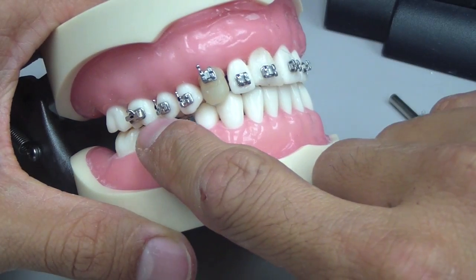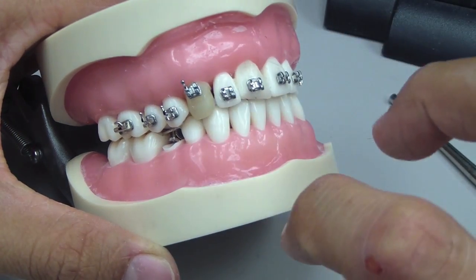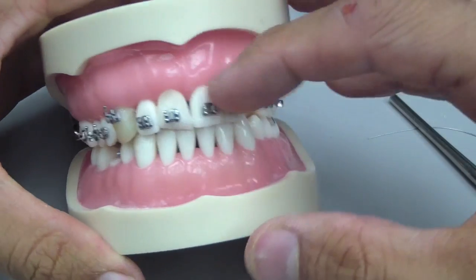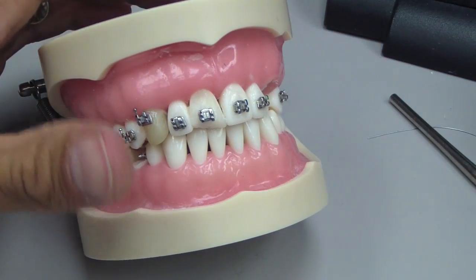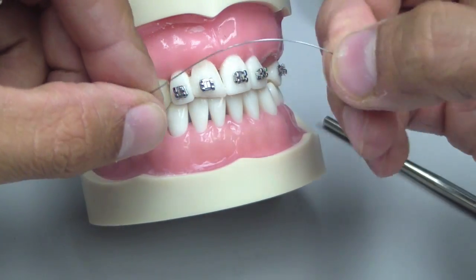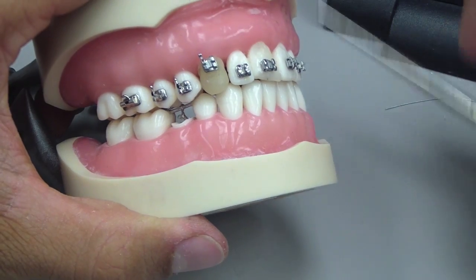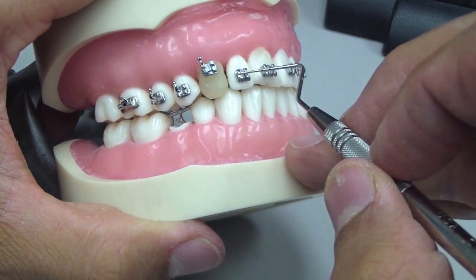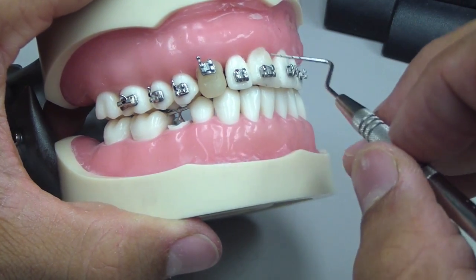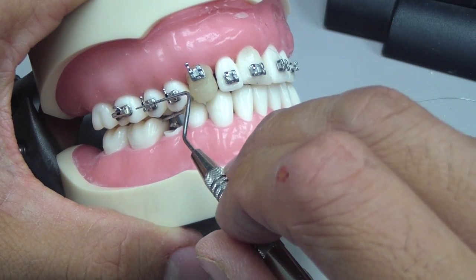In this case what we're going to do is place fixed orthodontic brackets. In the last case I just showed you, as the patient calls it, just the first quadrant — though in retrospect I would have just done the entire arch. We're only going to be using a 0.014 Ni-Ti wire, so it's a fairly flexible wire. We placed orthodontic brackets and appliances, and what we're looking for is to make sure we're preventing unwanted movement of adjacent teeth. So we're going to place these brackets as close in one line as possible.